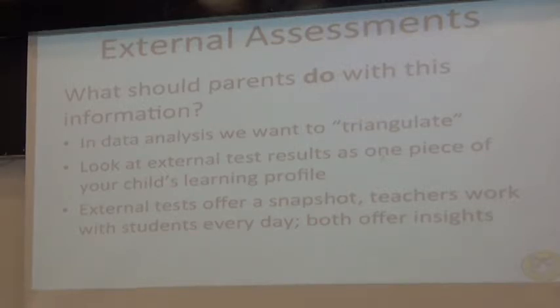What should you do with this? What should parents do with all this, with this new report? Going back to the beginning of this presentation, whenever we're analyzing data, we want to triangulate. We need to make sure that math is not the only thing that we're looking at. So if I have a concern about my kid's math score, then I need to look at the math score. I need to talk to the math teacher. I want to think about things that are going on in my kid's life with respect to math.